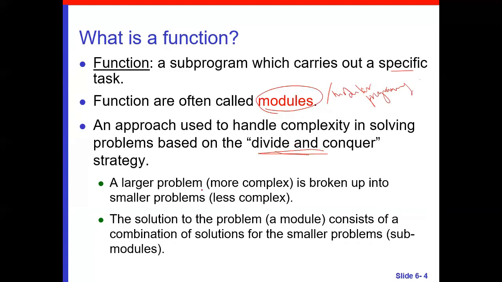For example, we have a larger problem, and a larger problem is more complex. So how can we conquer or solve that complex problem? We need to break it up into smaller problems. The solution to the larger problem is a module consisting of a combination of solutions for the smaller problems, which we know as sub-modules. When we talk about sub-modules, it's all about functions.